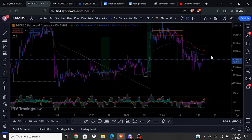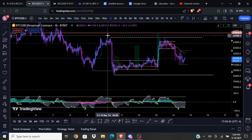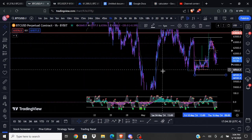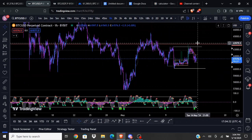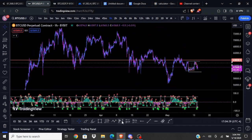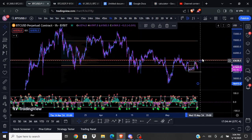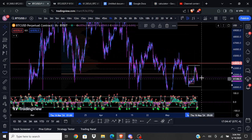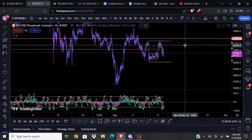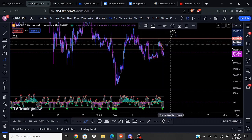What am I looking at in terms of price action now? Well, I'm looking at the ranges that we were trading within. So we have the larger range with the high being up here, the low being down here. This range is basically forming right below the larger range point of control. If you take the fixed range pull from all-time high, I believe that's what that red line is, and yeah, it is. We're trading right below the point of control, and I'm basically watching this range and seeing which way it decides to break. I think if we break out of this range to the upside above the point of control, that's a bullish thing in the short term.